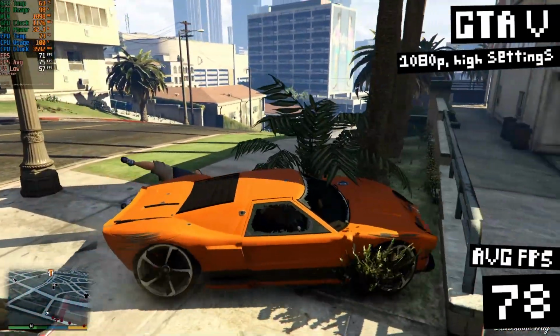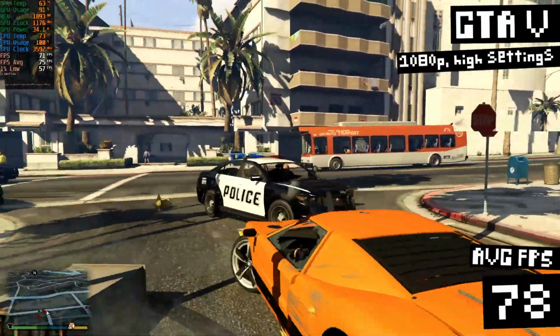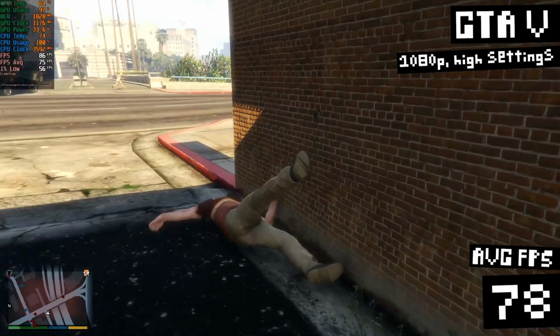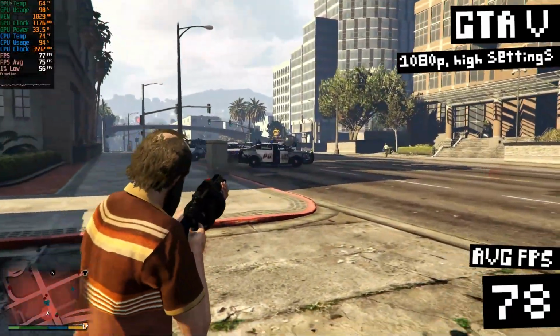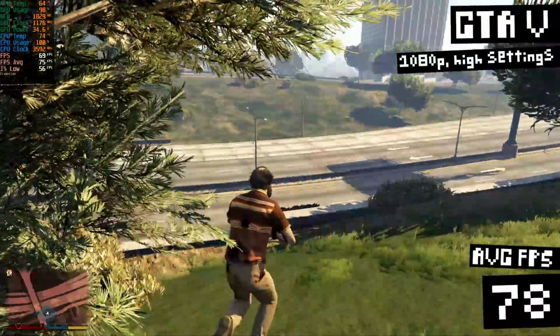You can run this on some super low-end hardware, and even at low settings, it looks really good. And it plays great too. It's such a fun game. And GTA Online is still a super popular online game, so it's still totally relevant. If you want to play this sort of game, or even like esports games, then you'll be just fine with an AliExpress motherboard GPU combo like this.